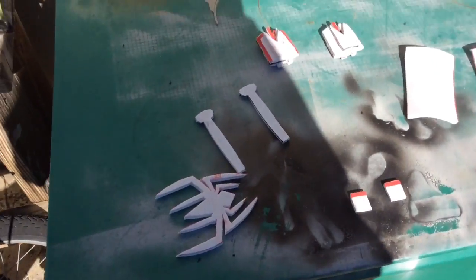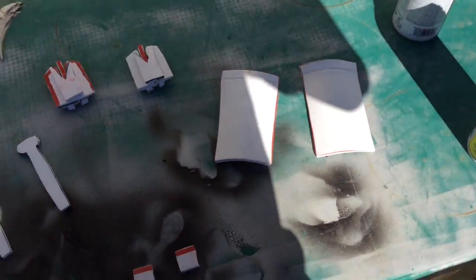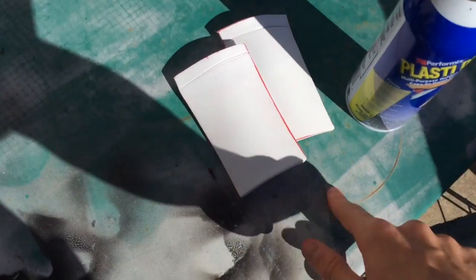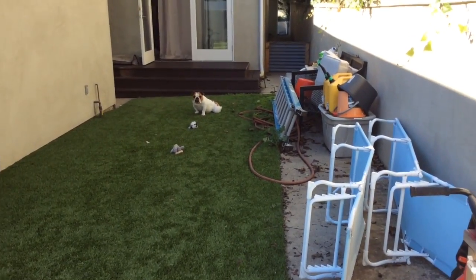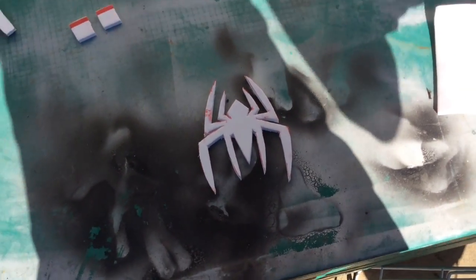Welcome to my super high-tech spraying device. We're just going to spray everything up — silver and black. I forgot to grab a color for a couple of these pieces. These are silver over here. This one's going to be black. But we should first spray everything with Plasti Dip — I forgot to mention that.